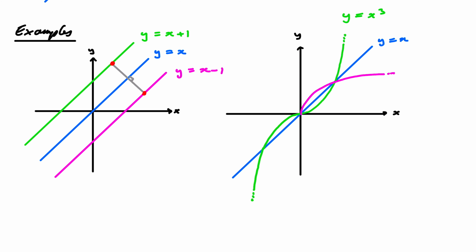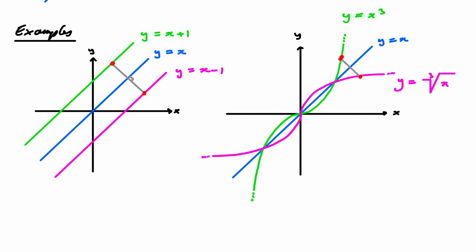Same story. This is what it looks like. And you reflect it. So this is y is equal to the cube root of x. So same story as before. If I take this point and I reflect it across this line, I'm getting the other point. It's a right angle there. It's actually not the best picture in the world, is it? It's a bit better. So, there we go. Reflection across it. Okay, so that's the basics, right? When it comes to graphing functions, you reflect them across this line.